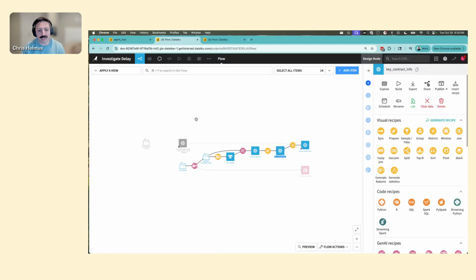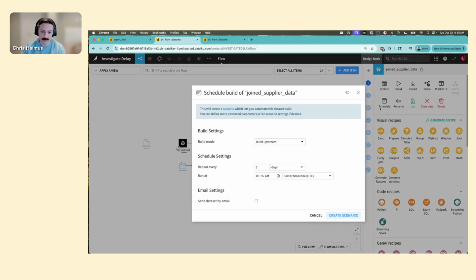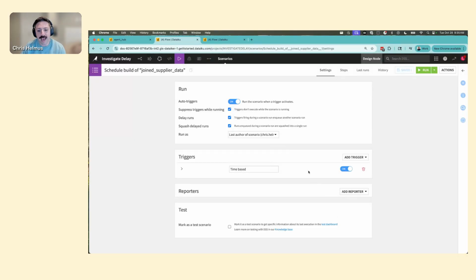So now that we've got a data quality rule right here, looking at that result, making sure we're able to parse and get the right information out of the contracts, now let's go ahead and schedule. I'll keep it simple. I want to run this once a day. We'll run it at 9:30. And I can do all kinds of useful things like set triggers based on time, or even triggers like when new contracts hit that bucket. So a lot of flexibility here.